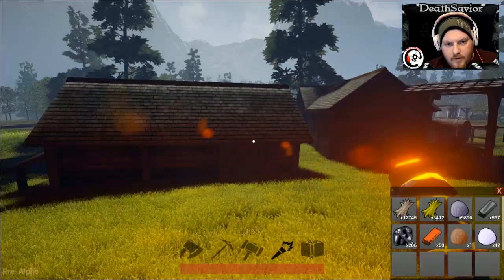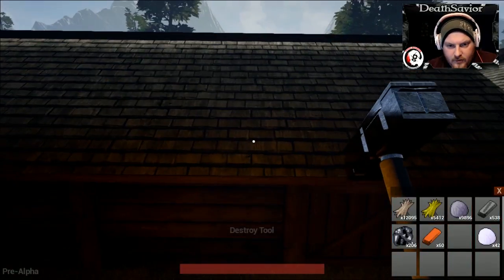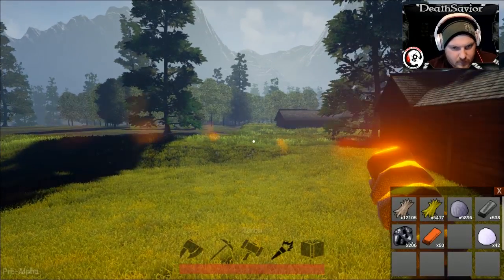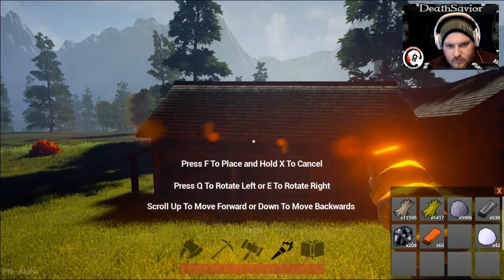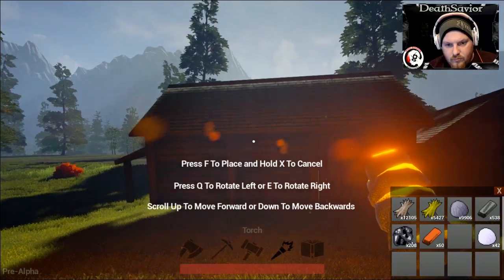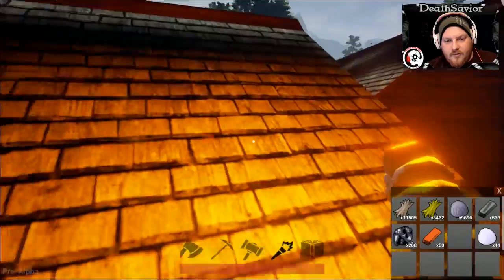There we go. What the hell just happened? I moved my damn thing and caused it to... Son of a bitch! Alright, so... Let's try this again, shall we? Why does it keep wanting to go in the ground? Whatever, house. Be that way. I don't care.